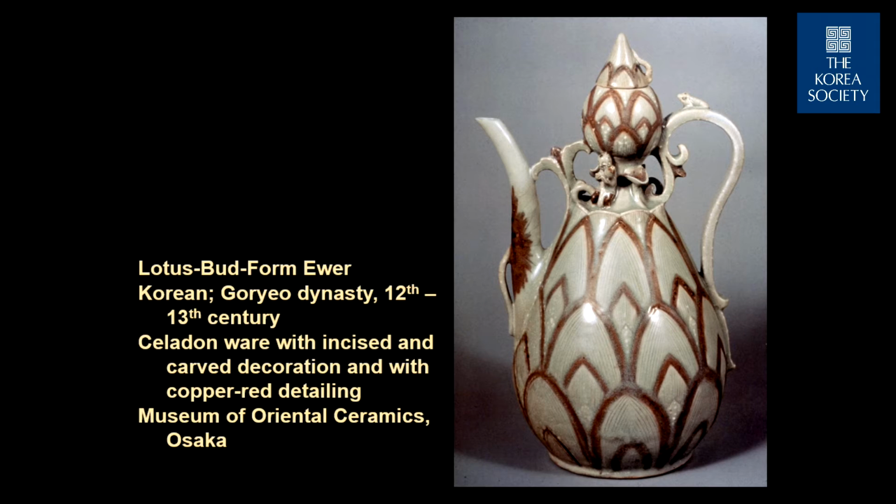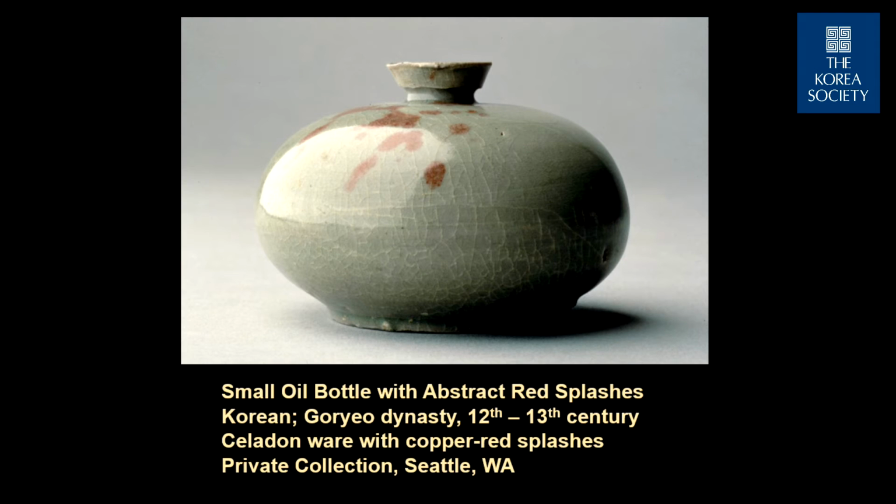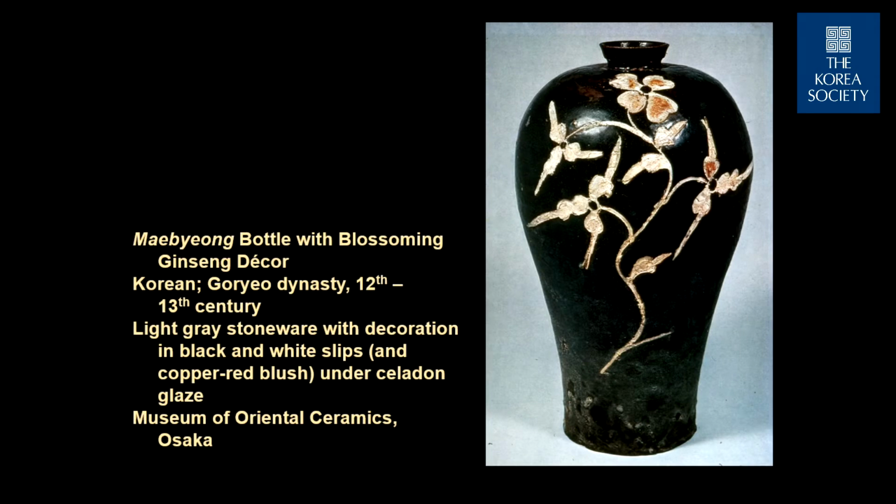It is not an artichoke, it is a lotus bud that's preparing to open, and you can see that the petals are just taking on their color, the red color, before the blossom opens. And so an absolutely brilliant use of underglazed copper red, quite early, 12th, 13th century. Very occasionally, very rarely, they will produce a completely abstract design of just splattering the copper onto the piece, as we see here. Something that's rare in Korea and virtually unknown in China. So probably an experiment on the Korean side.